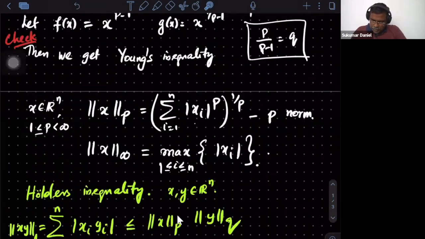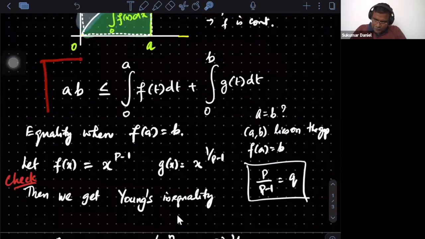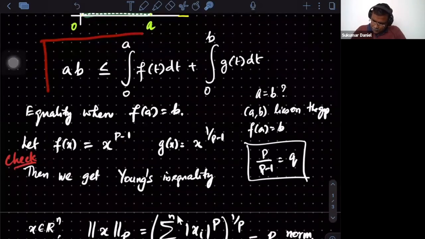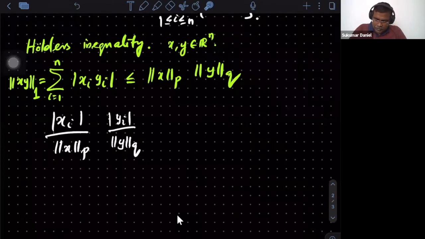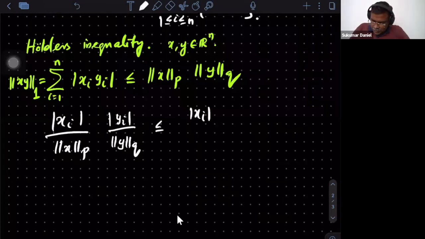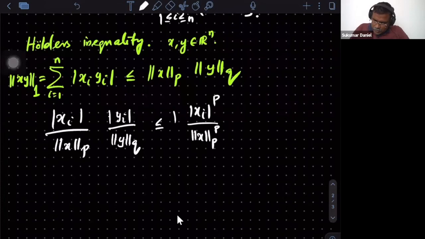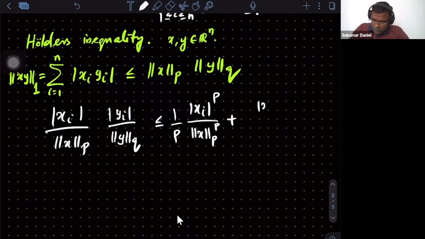So look at the final expression here. I am substituting this in Young's inequality, and can you see that this will give me the following: xi power p, because this is one term, it's like a, so a power p, that means this power p divided by p, so I'm writing it here, plus the b term, that power q, that is yi power q over the norm of y power q, into 1 by q.